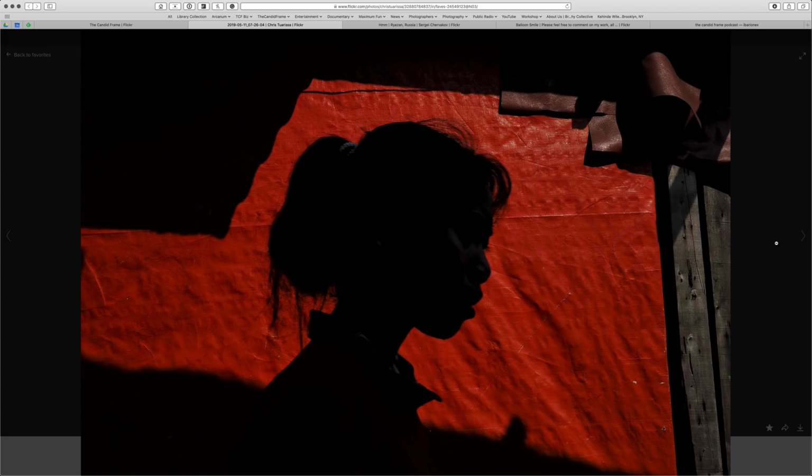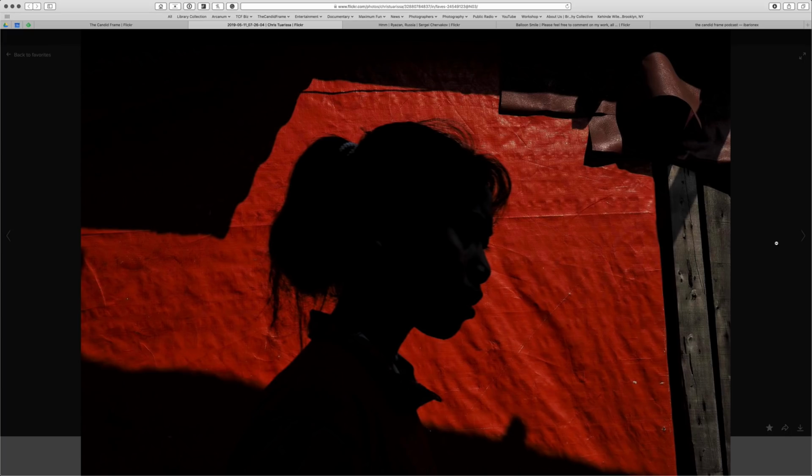And one of the ways that I like using shadow is to obscure details that I don't think are important, that I find distracting. And had this scene been more evenly lit, either by direct sunlight or if it was open shade, that would have meant that everything else that was in this frame would have had a potential for drawing our attention here. And this woman certainly wouldn't have been rendered in silhouette.